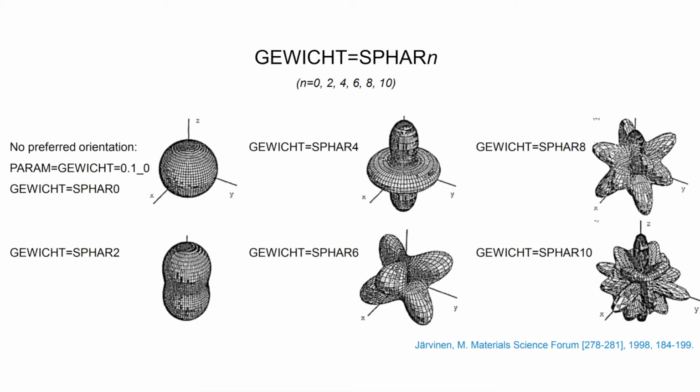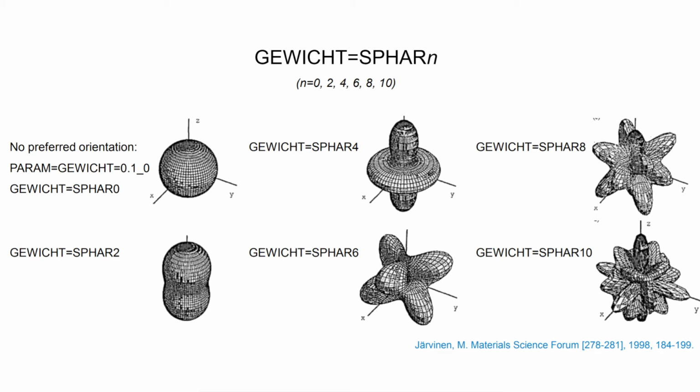So for example, let's assume we are looking at the 0, 0, 1 vector. If the crystal orientation is perfectly random, we expect the same number of vectors pointing in any direction of space. So the density of these vectors, represented as a surface, would be a sphere, as we can see on the top left image.